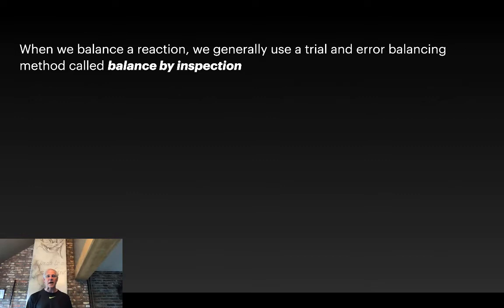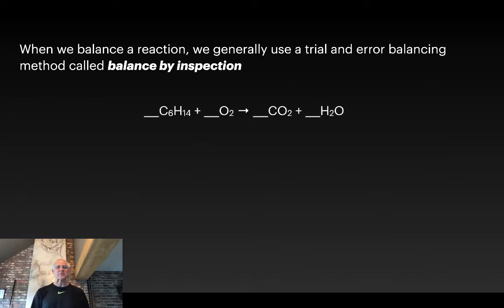Now, when we balance a reaction like that, where we're just looking at the different numbers and changing, it's really kind of a trial and error approach, and we call that balance by inspection. So all we do is we try something and we check it, and we try something else and we check it, and we keep going until we're balanced. So here's an example for you to try on your own. I do have a solution to this posted in YouTube, and there'll be a link to it, and you can check out how to do that one.